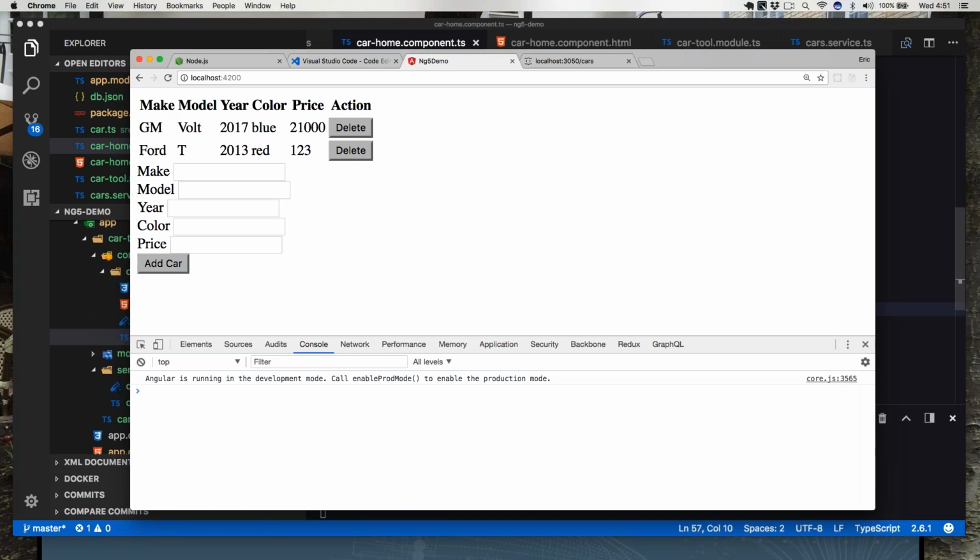That one. Okay, Async Pipe. I really don't like the Async Pipe. I see a lot of people using the Async Pipe, especially when trying to connect into observables, when trying to pull in data from, let's say, maybe like a Redux store or something like that. The problem with the Async Pipe is the Async Pipe is an impure pipe. What that means is it actually executes on every change detection cycle. Pure pipes don't execute on every change detection cycle.